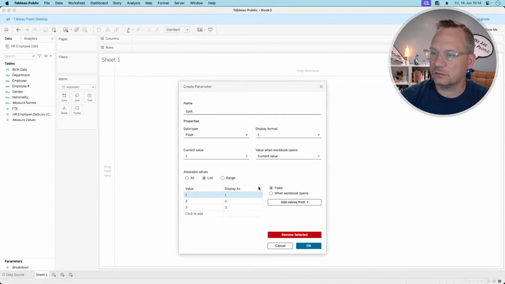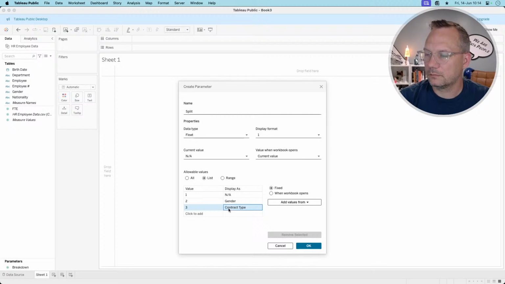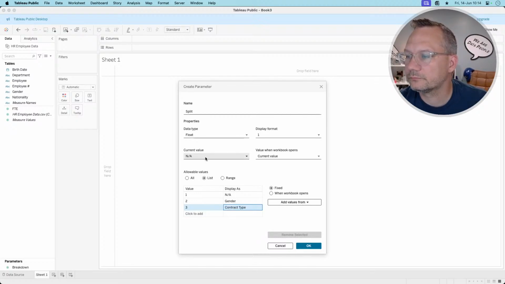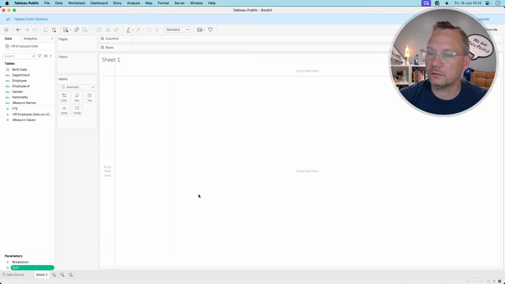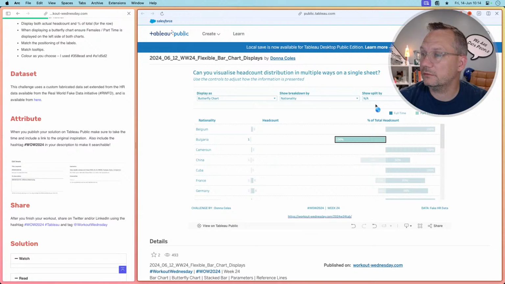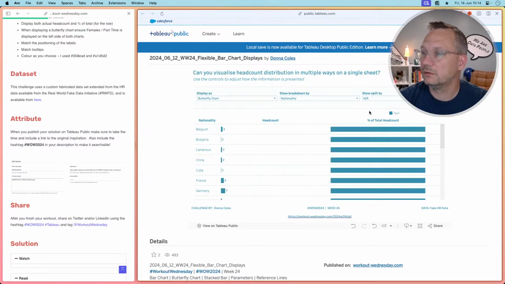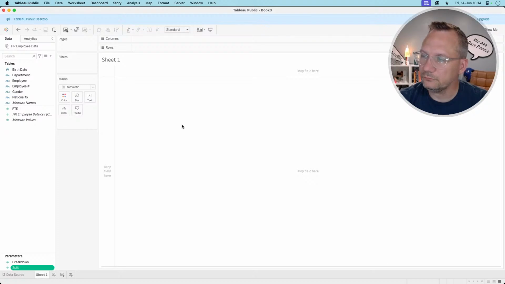Gender, contract type. Okay, click OK. All right. If I do that, it's just going to be everything. Okay. All right.